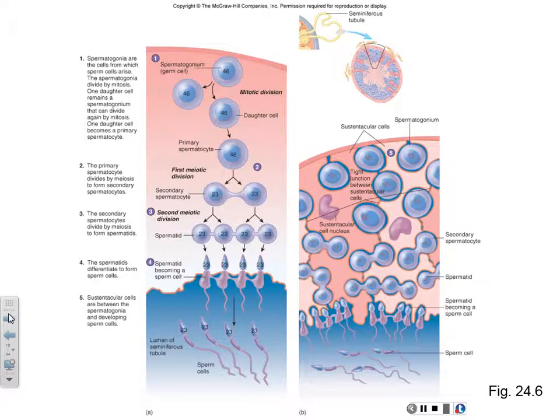So same thing, because these cells were not there when the individual developed in the uterus, and they only started to be there at puberty. So they are actually foreign cells. The body cannot recognize them as its own, because when it was learning all the cells of the body, they were not present. So it thinks that all the cells we need are already here, and anything else that comes is foreign. So you need the blood-testis barrier.